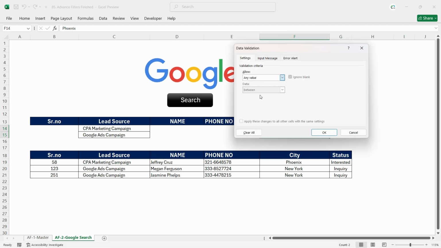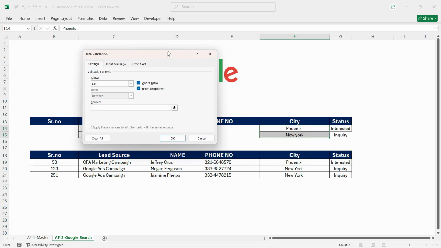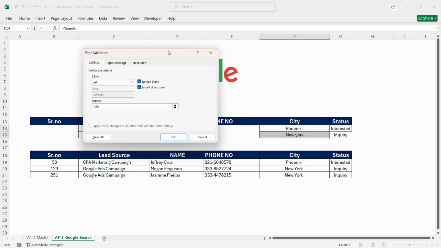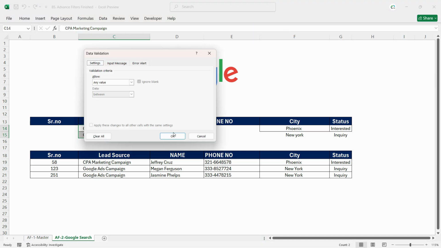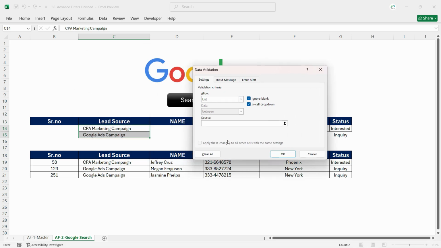Go to the data validation, click on the list, and we will associate equals to city. We already know that it will be the exact name like city here because we have copied these headings from the last data. Click OK, and we can see all the list here. Similarly, for the lead source, we can easily apply the list, data validation, go to list. Notice that we have selected both of the cells equals to lead underscore source because it doesn't allow space. So it will automatically always place an underscore here.